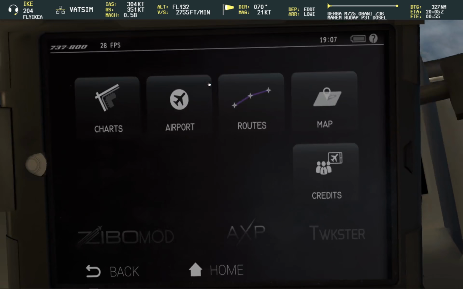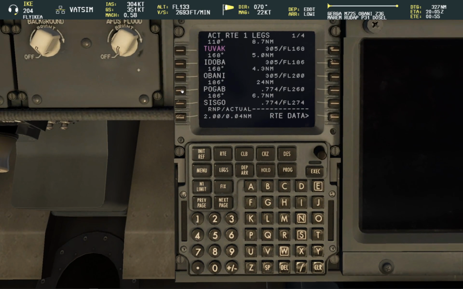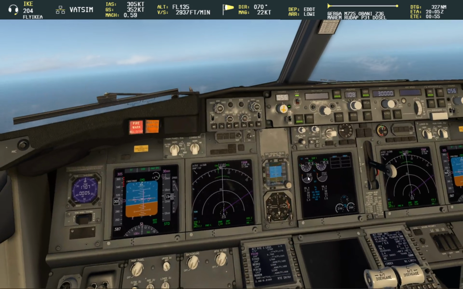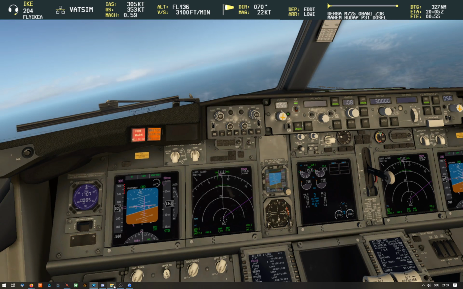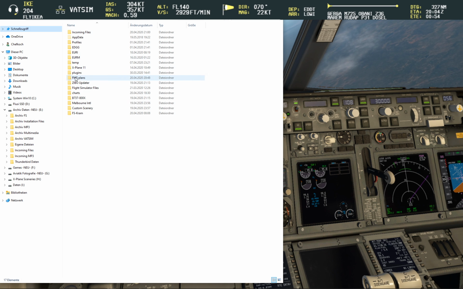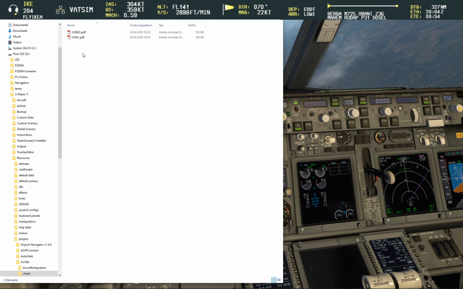Well then, Pogab direct, execute. And then we can prepare the Innsbruck charts, LOWI.pdf. And I put them into my charts directory of the AVI tab.